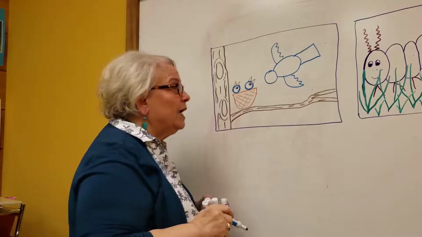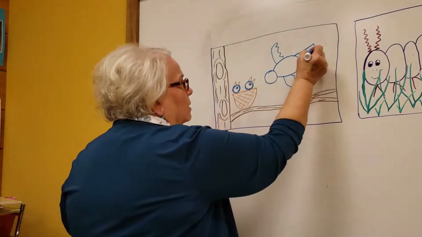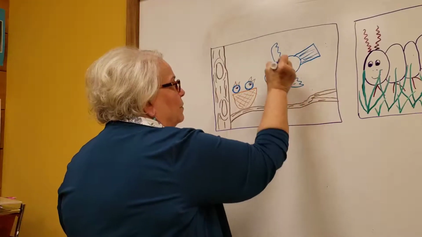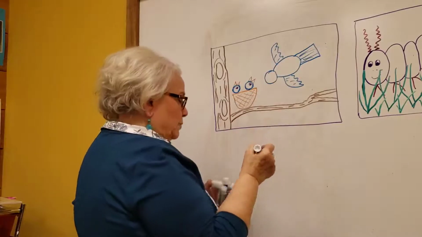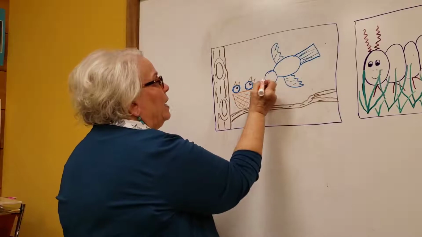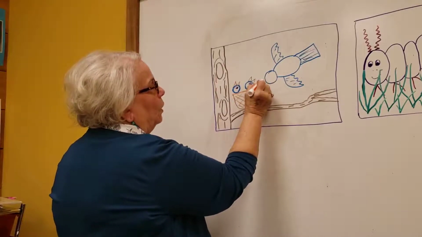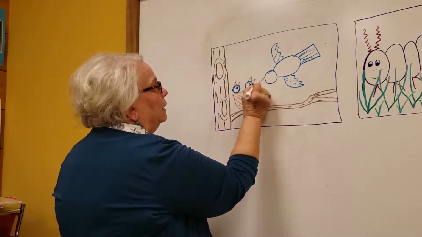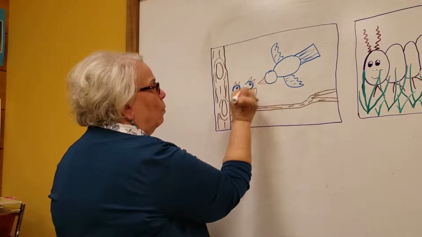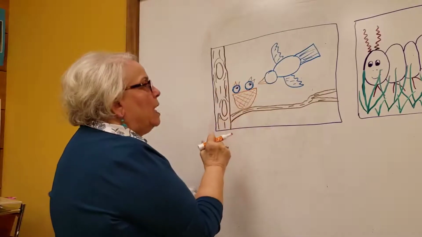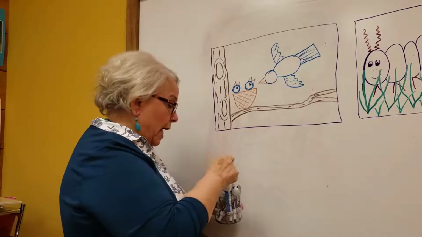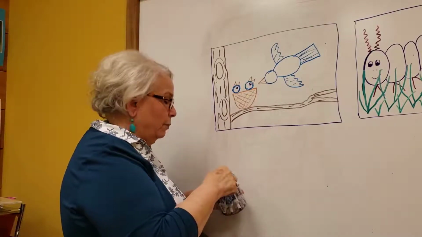How about that? So while you're at it, you can go ahead and draw some lines here for her tail feathers. And you can fill in this with some lines if you want to make that look more like feathers as well. And on the body, I'll let you do that. But going back here to the front of the circle, we're going to make one triangle and draw a line down the middle. We don't want it to look like two triangles that are open because we want the mother's beak to look like it's closed. I forgot something that's very, very important.